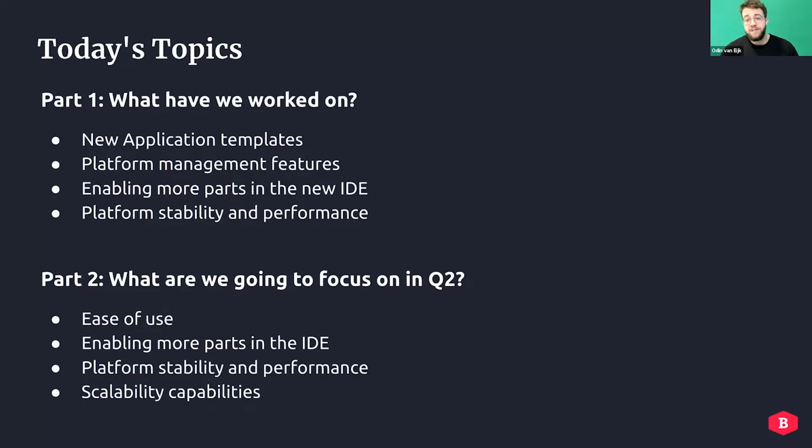So for today's topics, we're gonna do it in 2 parts. The first part is going to be part 1, what have we worked on? We're gonna be talking about new application templates, platform management features, enabling more parts in the new IDE, and platform stability and performance. And then the next part of the webinar is going to be, what are we going to focus on in Q2? We're gonna focus on the ease of use, enabling more parts in the IDE, platform stability and performance, and scalability capabilities.